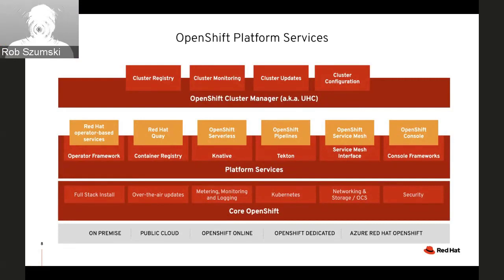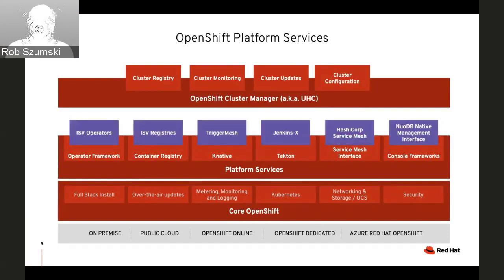And this is the core of it: we provide the best in breed out of the box, in our opinionated view of the most stable versions of all of these technologies. But of course, you can swap these out. We don't want you to feel like you have to stay glued to them. If you want to go to Jenkins X instead of Tekton, totally great. There's a number of container registries, a bunch of ISV operators that we've partnered with for doing all kinds of storage and monitoring. So it's a really powerful way to get the best in breed, but also have as much choice as you would like.